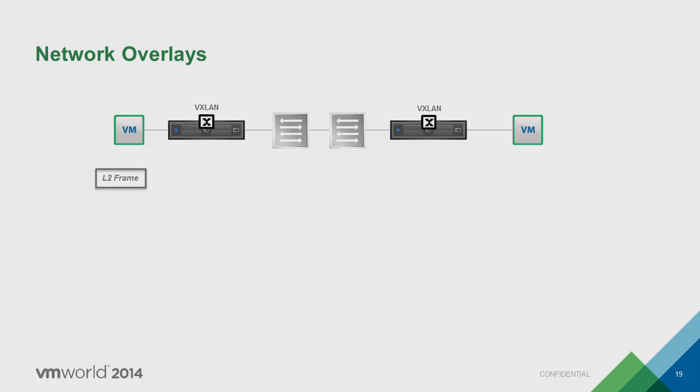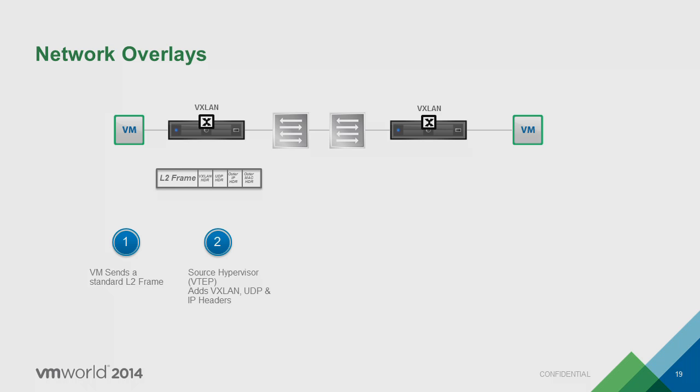So now that we have been talking for a while about overlays and VXLAN, what does it mean from a data packet processing standpoint? Let's assume that we have two virtual machines sitting on two different hypervisors. These virtual machines need to communicate with each other. The virtual machine on the left will try to send a layer 2 frame. The hypervisor will know that that virtual machine is connected, let's say, to logical switch 10, for example. And it will encapsulate that layer 2 frame into a UDP packet, a VXLAN UDP packet, and send that packet across the fabric.